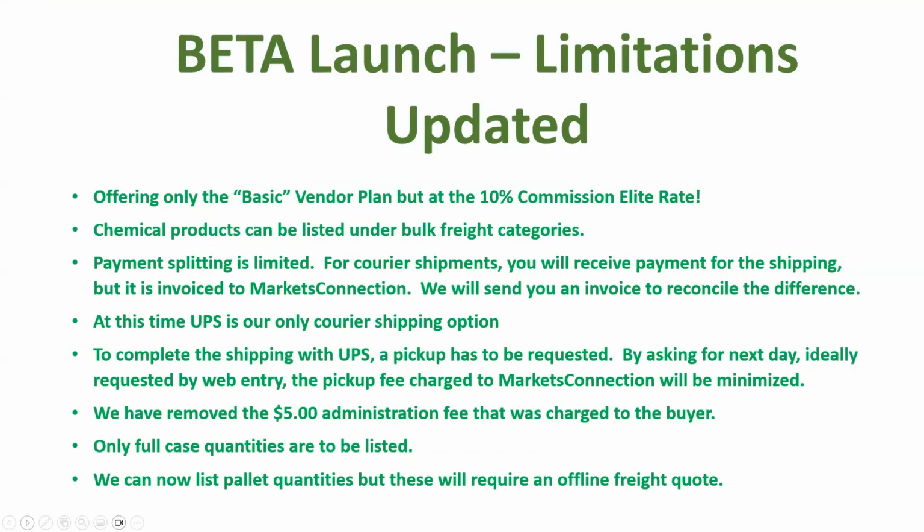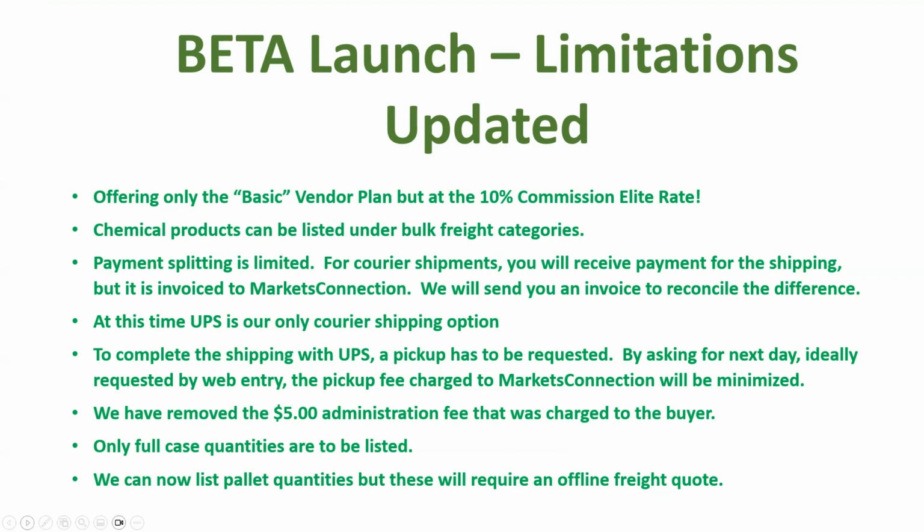So the beta launch, there are some limitations, but some of those limitations are easing. For vendor plans, we're only running with the basic for the time being, but that is at the elite commission rate. So you get a deal, you can access the site at a 10% commission. Chemical products now can be listed, but only under the bulk freight categories.